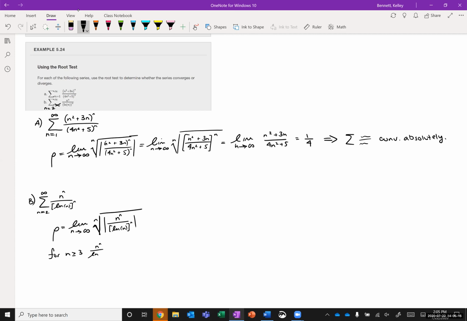Oh, and you know what else I just realized? When n is 2, it'll be positive because it's getting squared anyway. All right, there's my cheat. Cool. I don't have the guilt of details. So I'm going to remove the absolute value symbols. I'm going to group my exponents together as I did above.